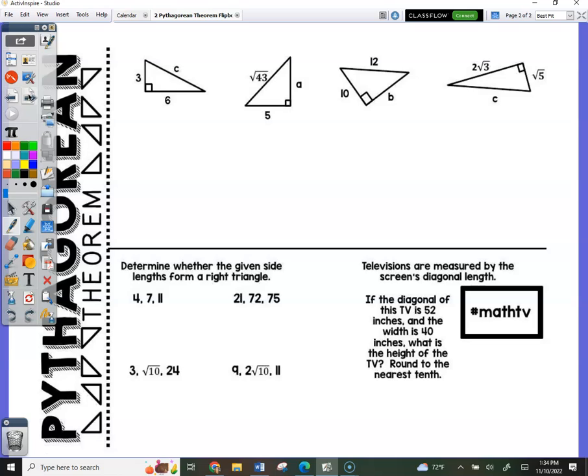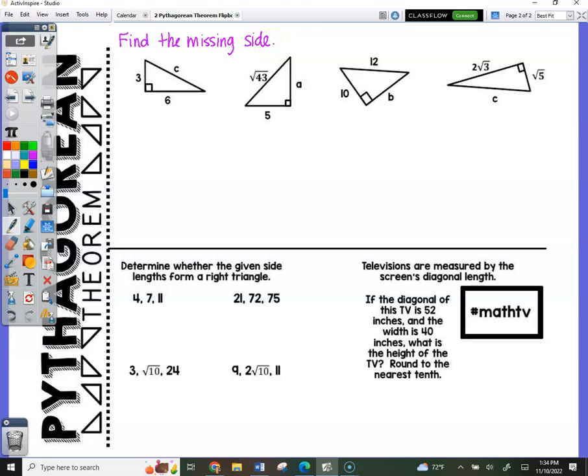Open your flip book. Here's another type of problem that can be presented with Pythagorean Theorem. It can be used to find the missing length of a side of a triangle as long as you know 2 other sides. So look at the first one. Let's make some notes. Find the missing side.